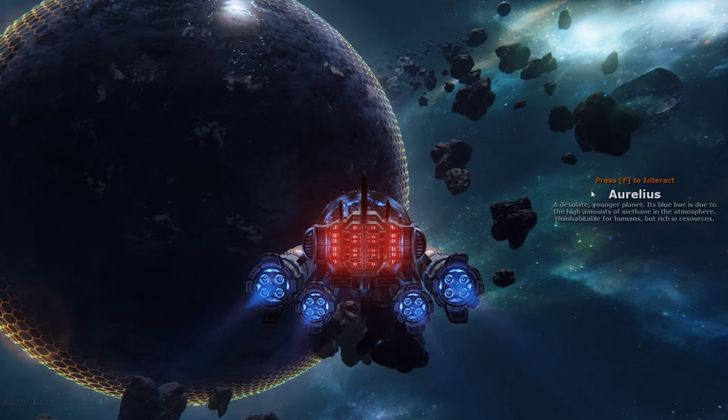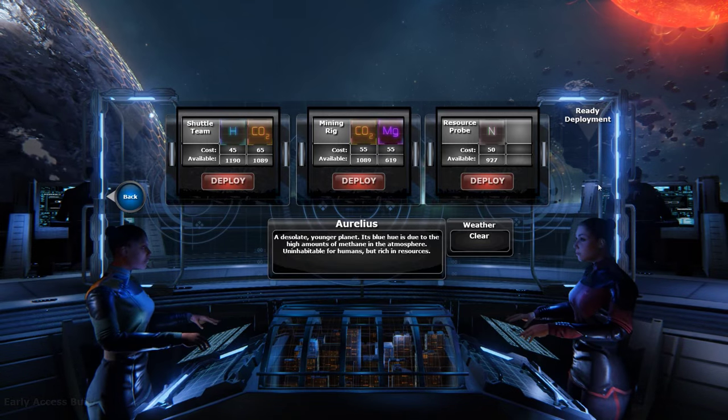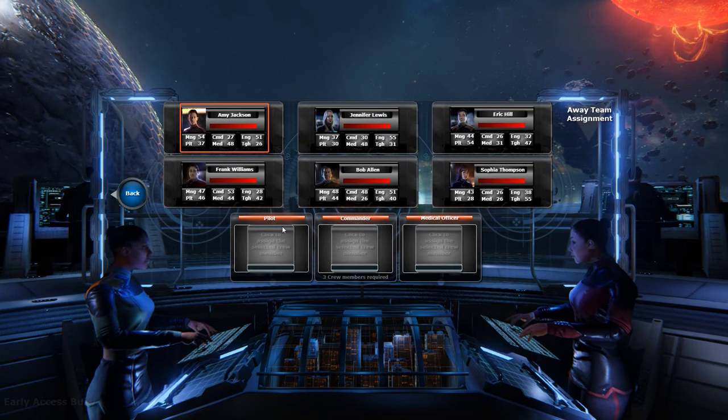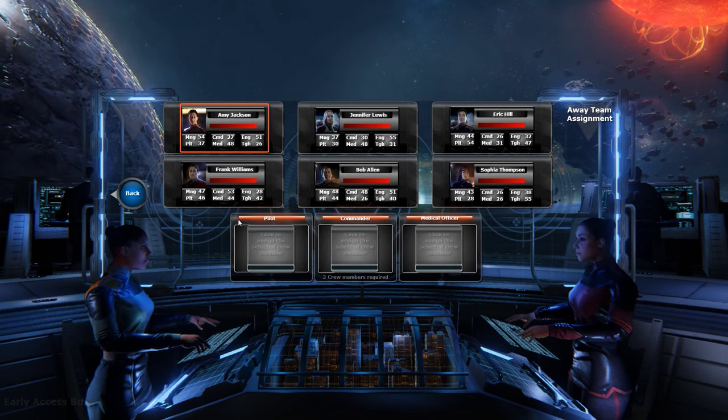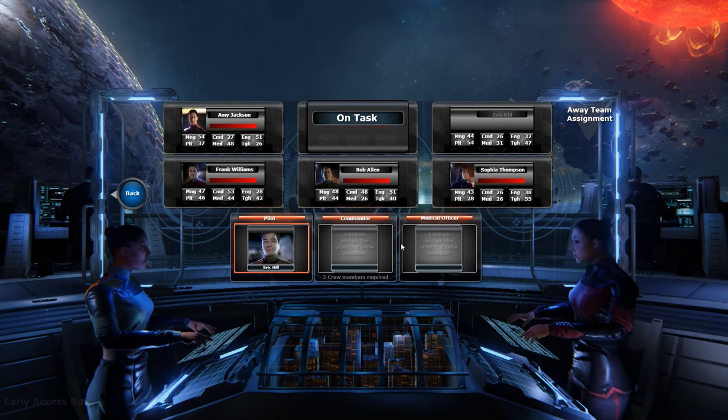Looks like a cracked moon over there. All right, Aurelius, let's go see it. What are your orders? Let's use the shuttle, go down, and see if we can find anything cool here. Let's take our pilot. It's always good to level up these skills. So, pilot, you on task.